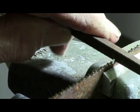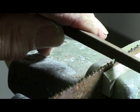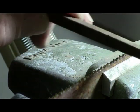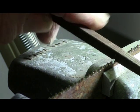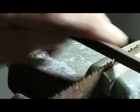and you can feel how it falls down inside that groove of the saw. The angle of the file will fit down in there, and you can feel how it sets down in there, where it's right as far as sharpening your blade. So back and forth.